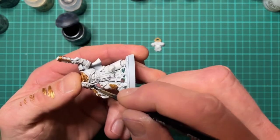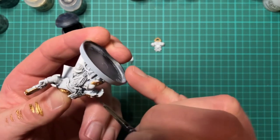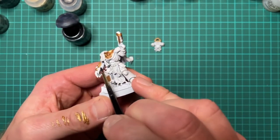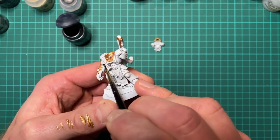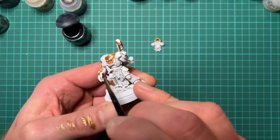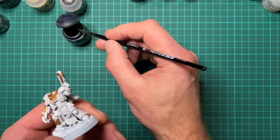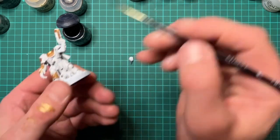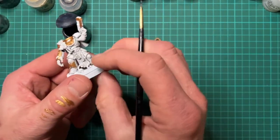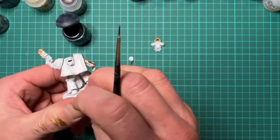Again, you don't have to be perfect with this, because you're not going to see a lot of this when it's on the tabletop. But at a glance, you'll know that you've done those basic areas that are common to when you paint Space Marines. And it's just good to practice this as well. The more brush control you can gain. I've got my forearms resting on my knees. And yeah, that looks a bit messy at the moment, but I'll be able to tidy that up later.